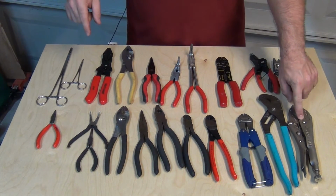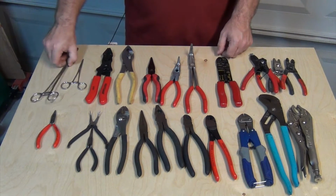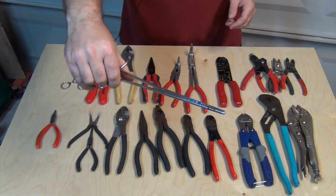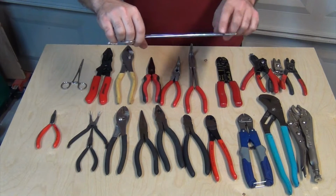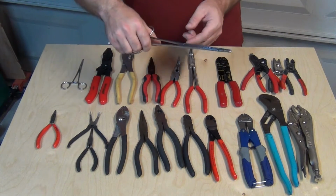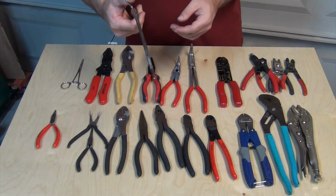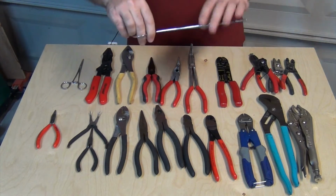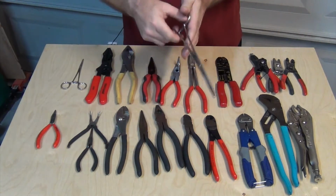Instead of using things like the vice grips to just hold on to things, I use these guys. These are like hemostats or clamps, surgical clamps. A friend of mine actually gave me this one for fishing. We used to fish northern pike a lot out in Colorado, and these were just fantastic to be able to reach in, grab, and they've got a kind of locking system on them up here. Grab onto the hook and pull out.